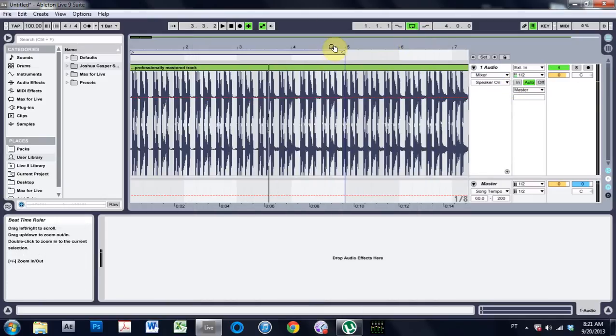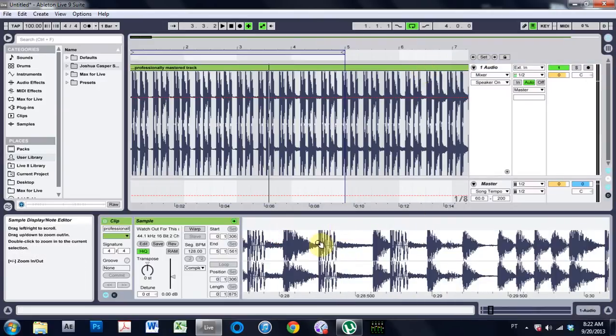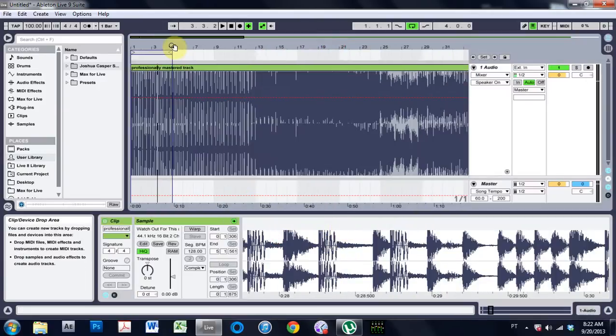But when it's time for performance, and I'm going to be using a professionally mastered track, like this one right here, as you can see, it is so titled. When I play this track, you'll see that even though it shouldn't be redlining, it is compressed right to where it should be, I'm going to come over and get some redline here, and you'll see that the master gets red. So let's listen.